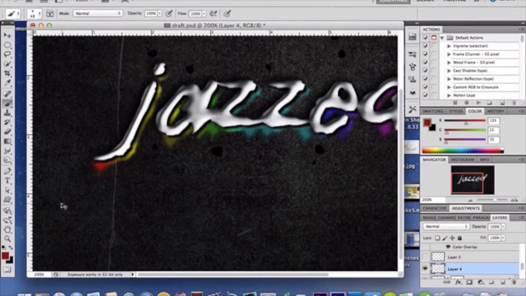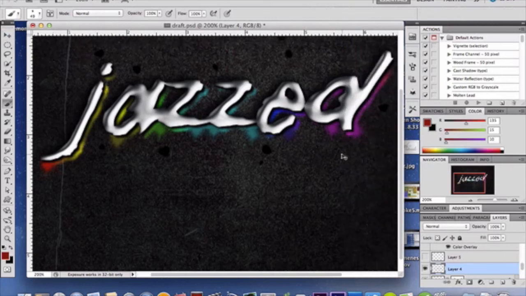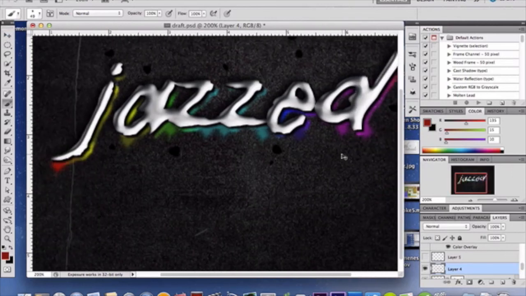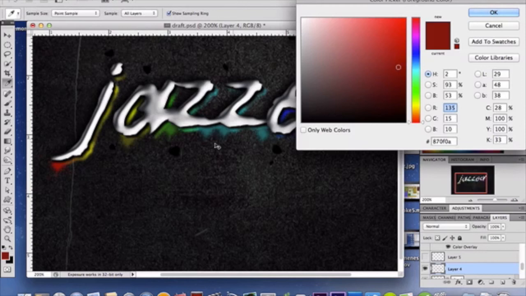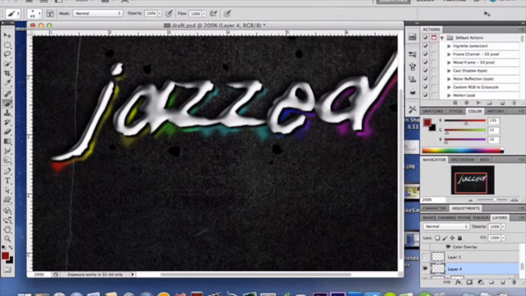Alright? You feeling me? Or are you kind of lost? I feel like I've lost a bunch of you right now, but trust me, the outcome's awesome. Okay, and do that for almost every letter you have. As you'll notice here, I have it for almost every letter, and each color has to be the same color as that particular letter. So for that I use red, and then for this one I use yellow, green, blue, and so on. So using your eyedropper tool, grab the color that suits that particular letter, and it will blend in nicely and you'll look awesome.